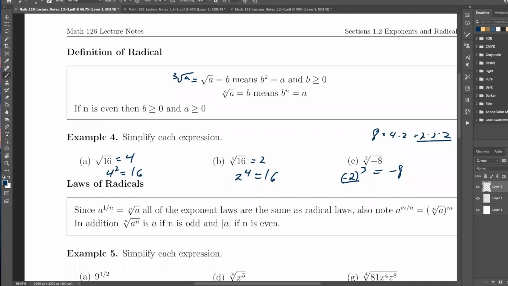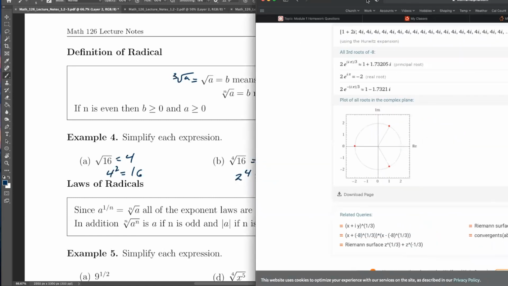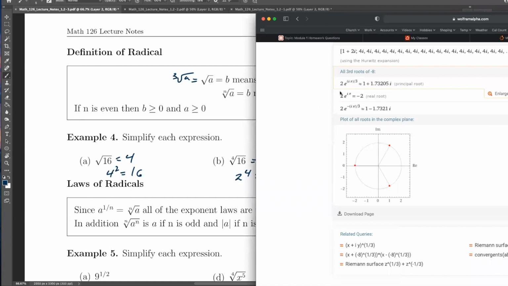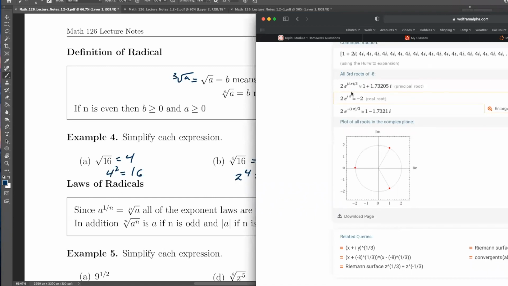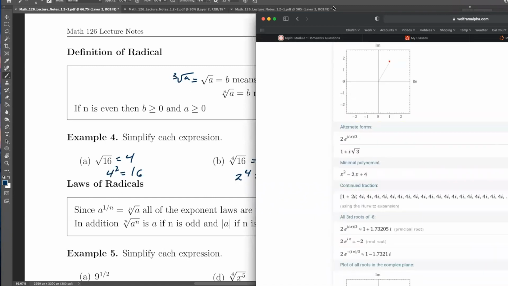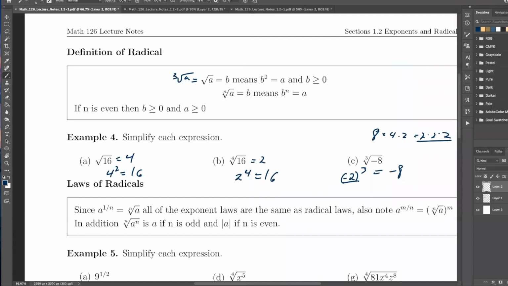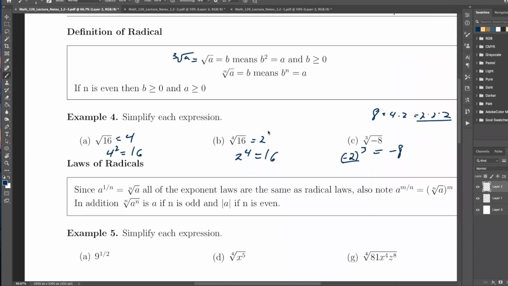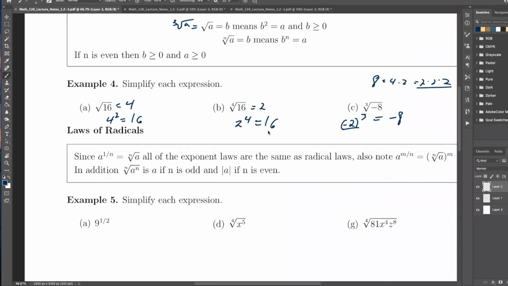Sometimes it's going to give you a bunch of garbage. You're like, oh, I don't know what to do with that. You have to be able to discern, oh, I just want the real root of this. Okay. So I want you to get used to typing things into calculators. That way you can kind of know what's going on. Because if you just type in really weird answers in Wolfram Alpha and get wrong things, you'll say, oh, I don't understand what happened. So it is good to know how to do it by hand.